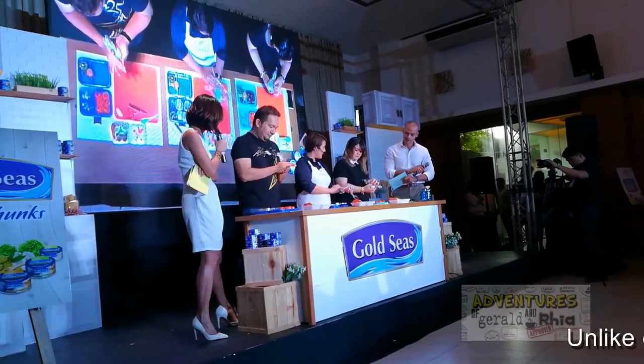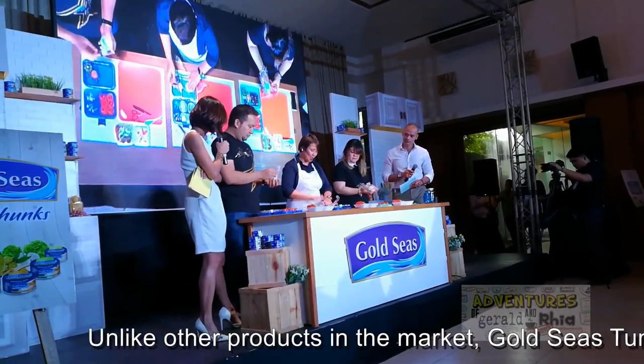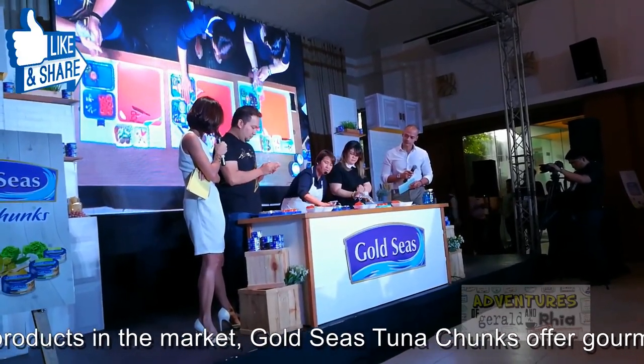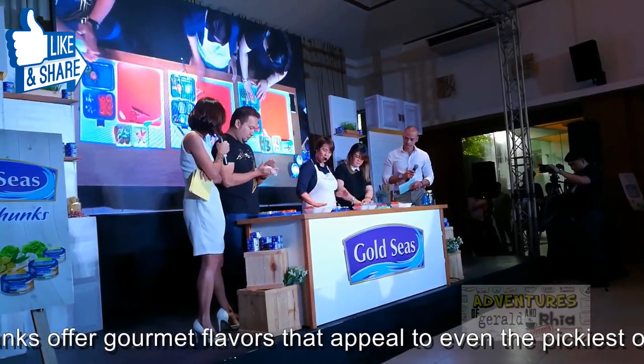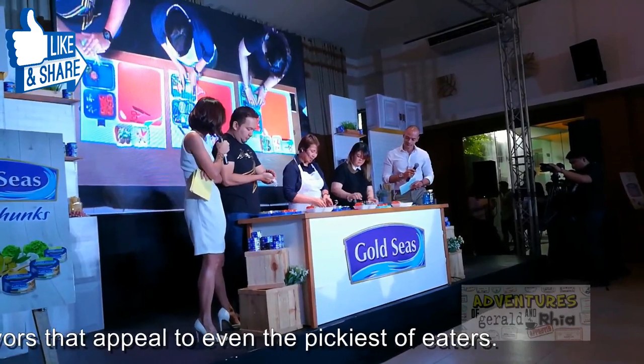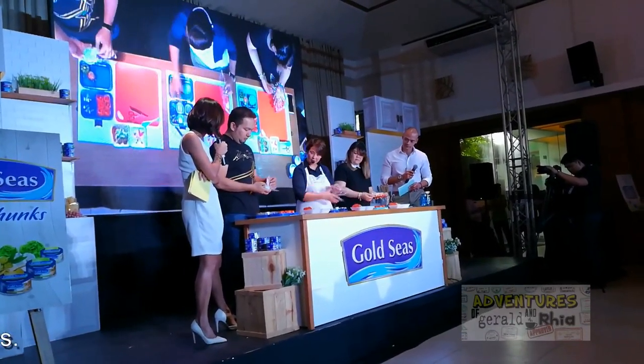Another good tip. So we can wrap it. And we're going to put it down on your blank canvas, on your box. You have to flatten it a little bit so that when you close the box, because the height of your box is so deep. So just press it down a little bit. And every time you want to touch the rice, you have to use your cling wrap. Right. If you want to move it around, you know.